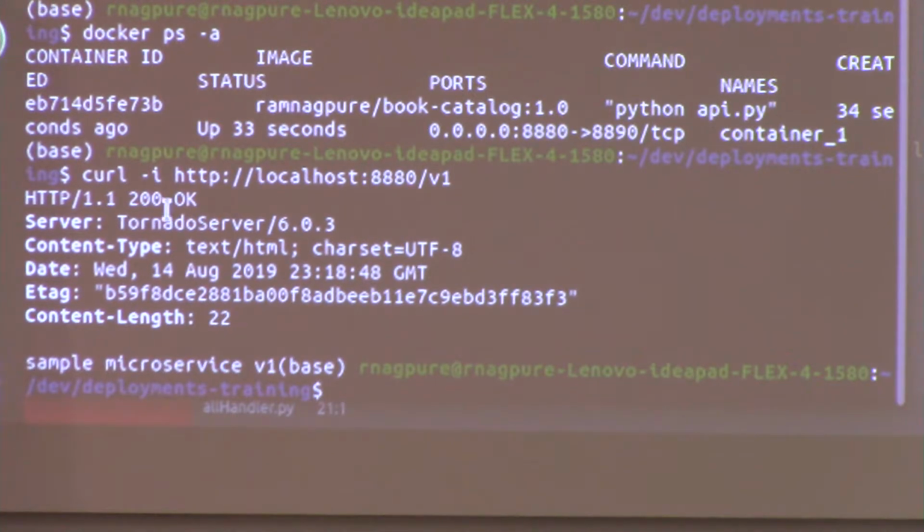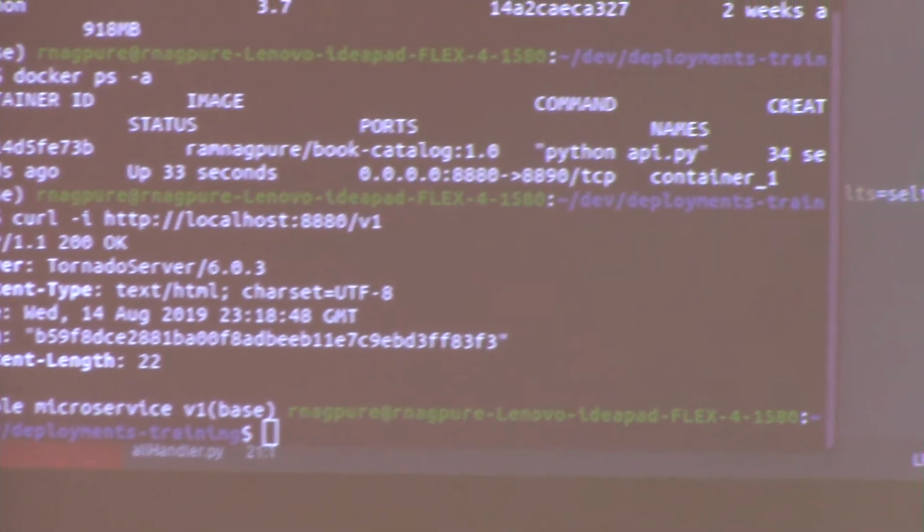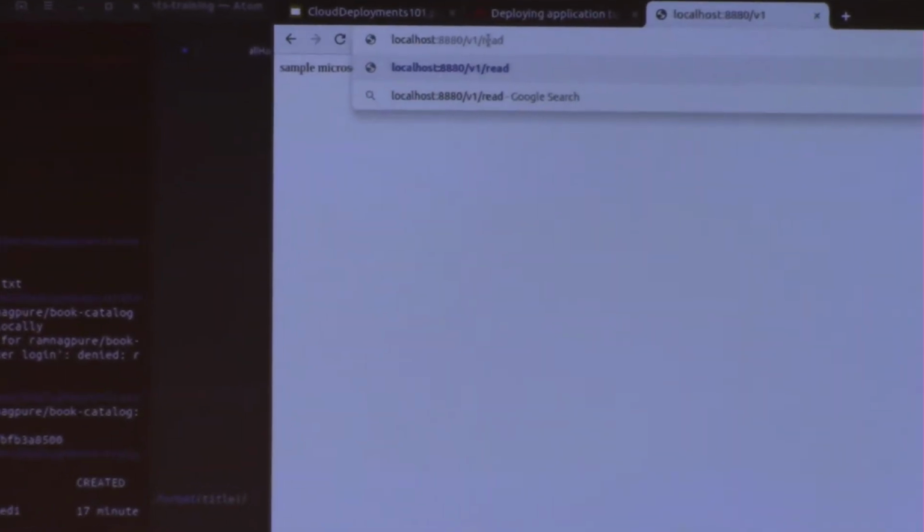Alright, I got the response, okay, blah blah blah, sample microservice. Alright, and I can do that same thing here, which is http://localhost:8080/v1, and this is it. Yeah. Read books.